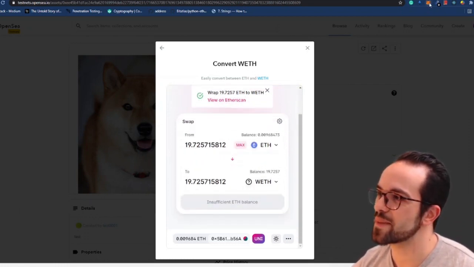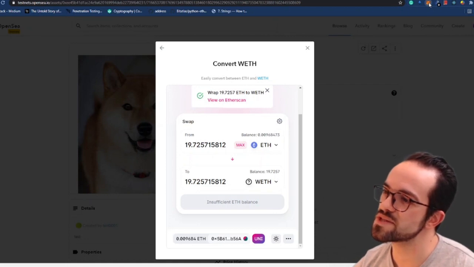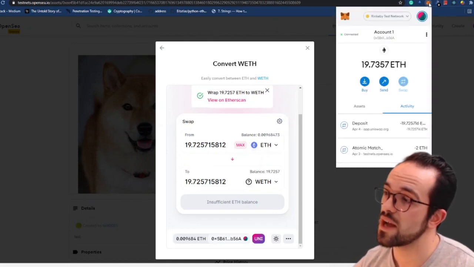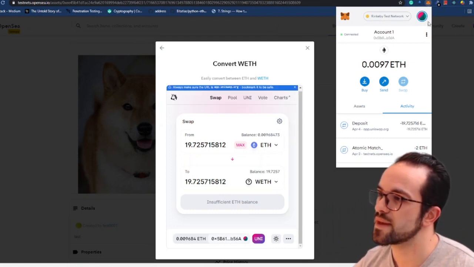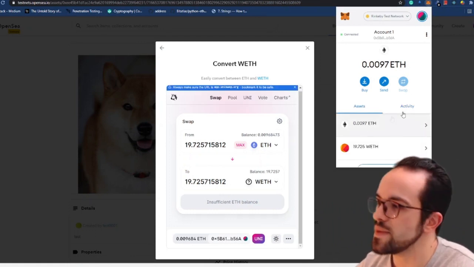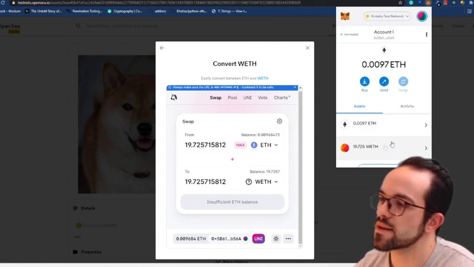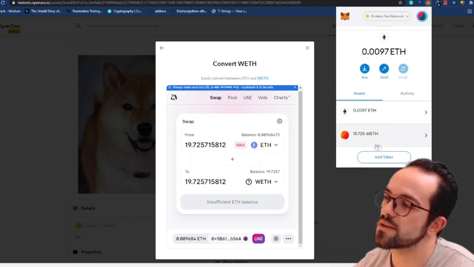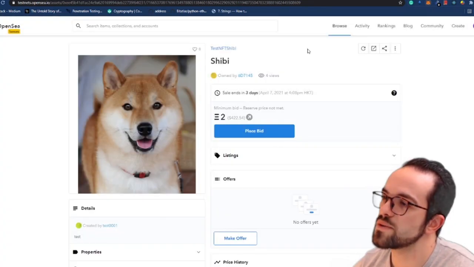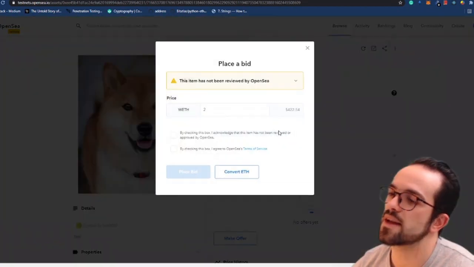So if I click my MetaMask wallet here, you will see that instead of ETH, I have WETH. And I can click here assets, and you see that I have here the WETH, and I could eventually add new tokens. Okay, so I can close this, and finally I can place my bid.